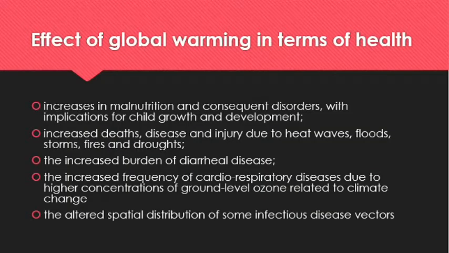So what is the effect of global warming in terms of health? So increase in malnutrition and consequently disorders with implication for child growth and development. So pag nag-increase sa malnutrition, mag-increase rin ang mga developmental delays sa mga batang affected with malnutrition. Increase in death, disease, and injury due to heat waves, floods, storms, fires, and droughts.